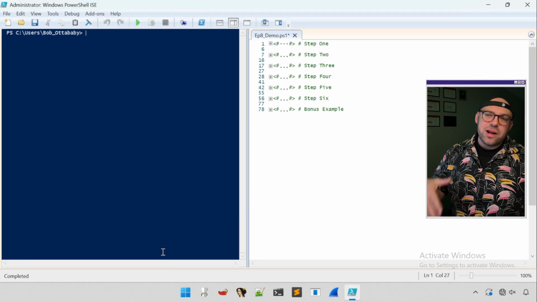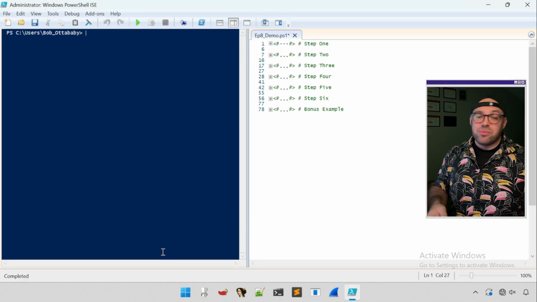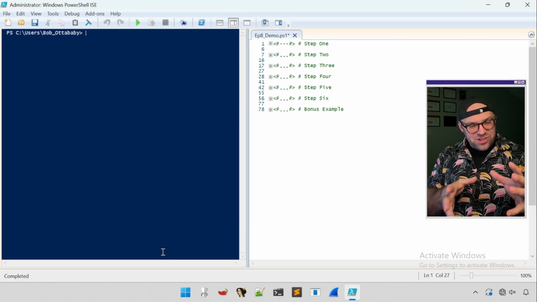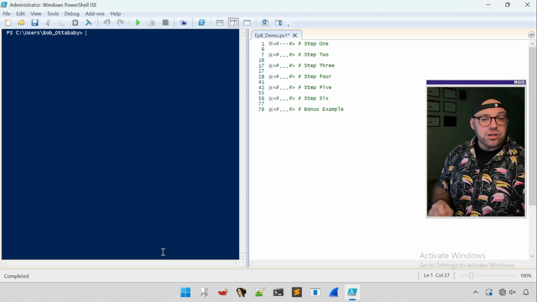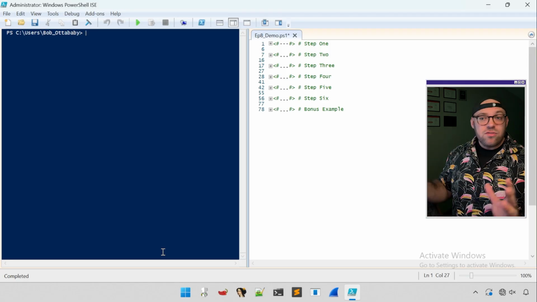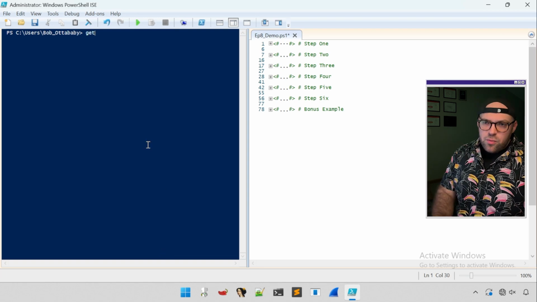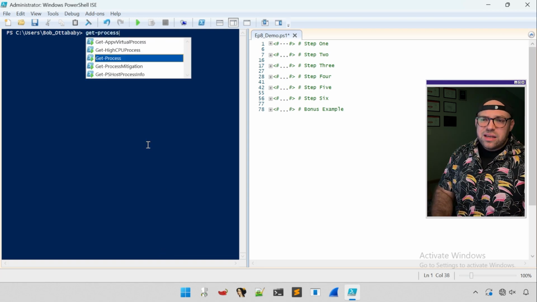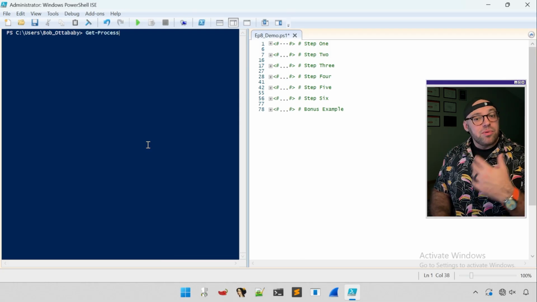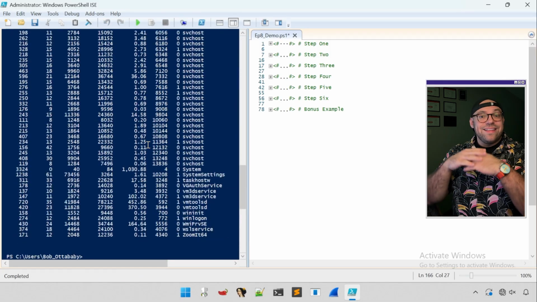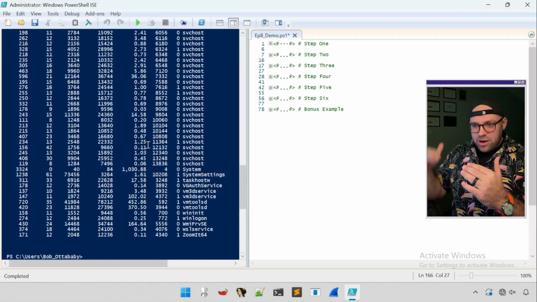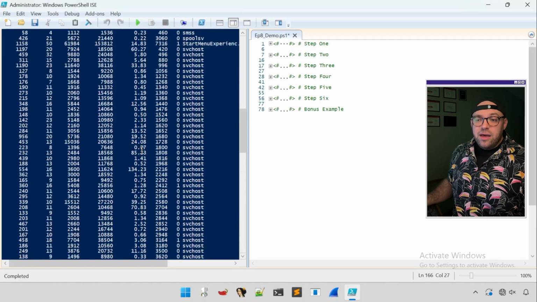All right, folks, so what we're going to do tonight is going to be a little bit more fun, and that separates the scripters from the users. Now, we're working out of PowerShell ISE, and I have everything saved to my desktop environment inside of my lab. We're going to run a very simple commandlet that we used in our previous episodes, Get-Process, where we're going to have all of our processes running on our environment post startup.